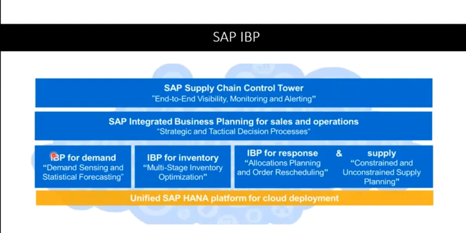So in IBP, all those outputs we can see in the key figures, right? The key figures relevant to demand planning will be there in the demand module. Similarly, if I'm purchasing inventory, supply and response, all the modules, then I will get a unified planning area where we can have the functionalities from demand, inventory, supply and response, everything, right? So I'll show you one by one. I just wanted to give that introduction to the licensing part, how the licensing happens.